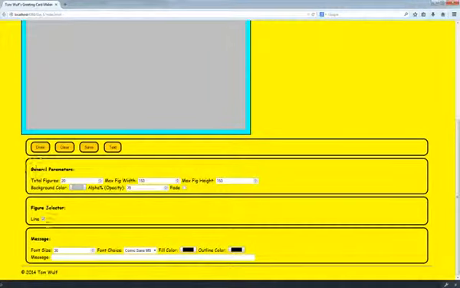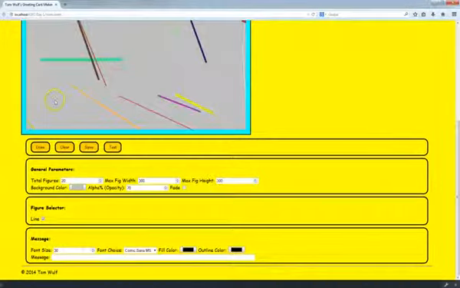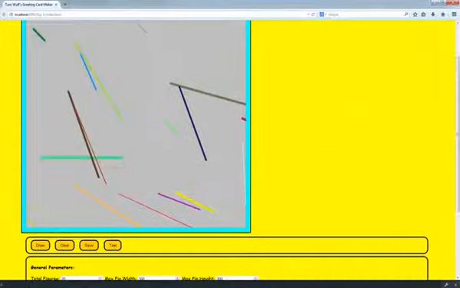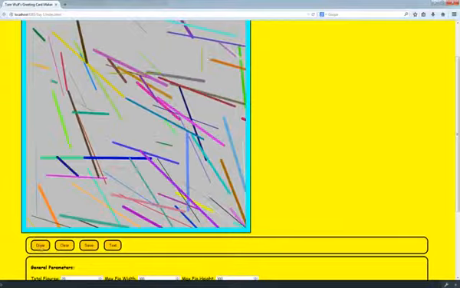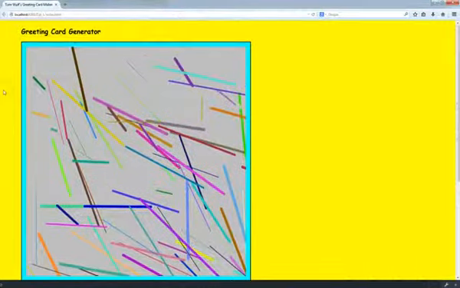And now I've got the line selected, and I'm going to draw 20 lines. I can go ahead and make them a little bit bigger. Let's set this to 300. And then I'll hit draw. And that'll draw me 20 lines. If I want, I could change that. So there's 20 lines. If I want to draw a few more, I can click it a couple more times, and each time it'll draw 20 more.